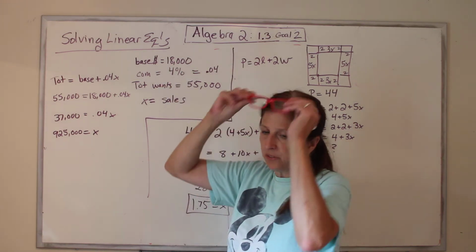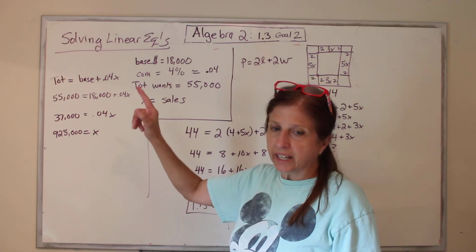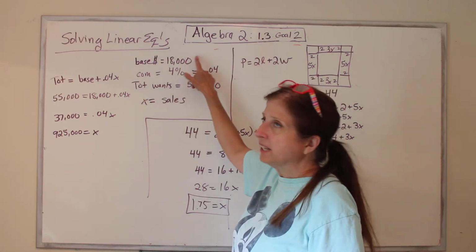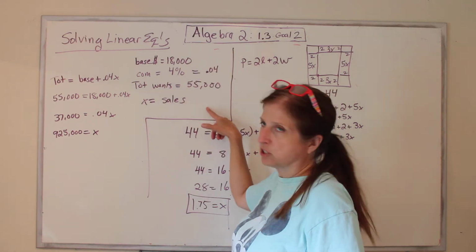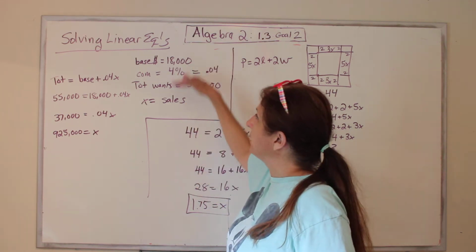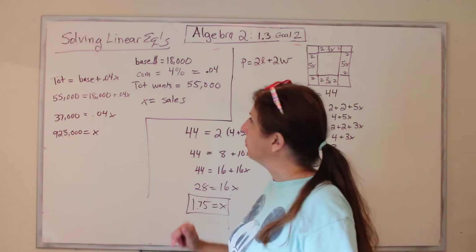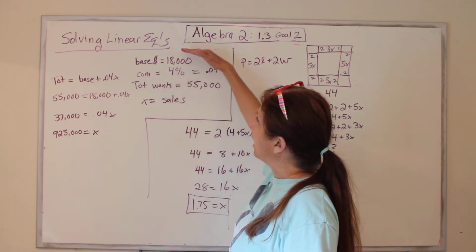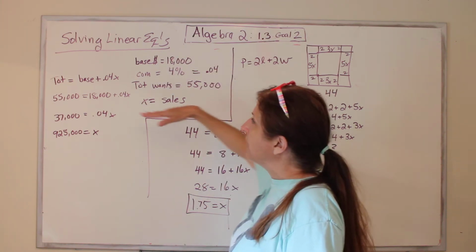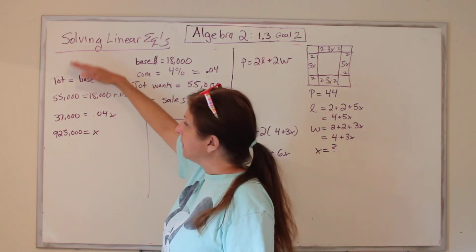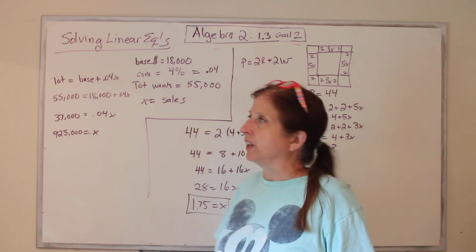So what I want you to do first is, as you're reading it, whenever you hit a number, write it down, or a question word. That way you will get rid of most of the words, and that's our goal, to make it not a word problem anymore. So you can see I did that, and I always write it over here. Then over here I write a formula, then I substitute it in and solve it.